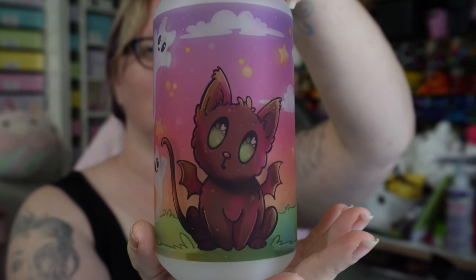Focus. Check out. So these are the two new cup designs. I have this one up already. I'm gonna put her up as soon as I can, but I'm gonna be taking both to the convention with me, and I'm so freaking excited about it. I love this. This came out so nice.